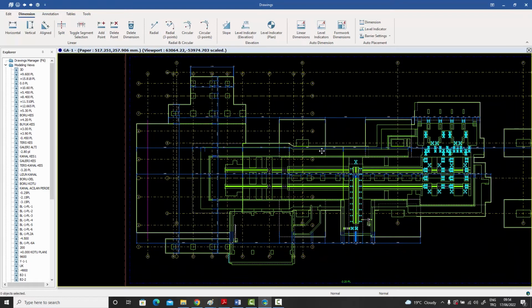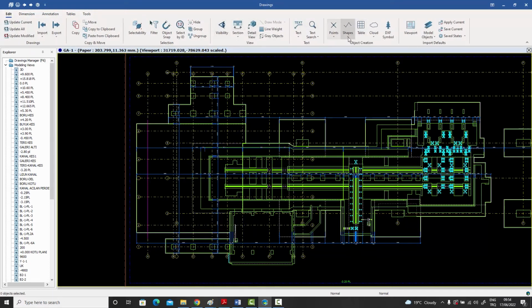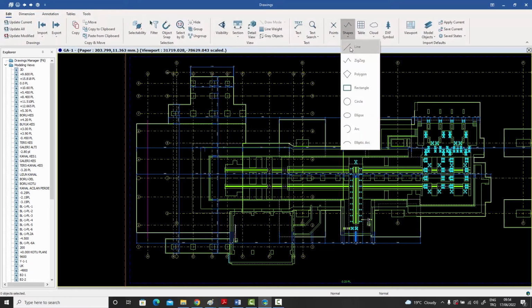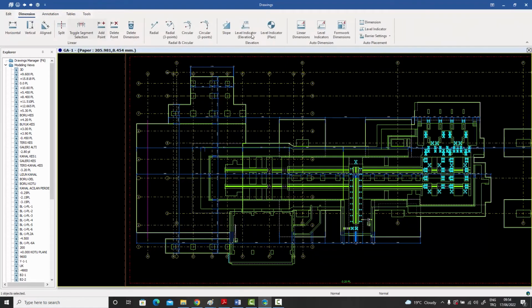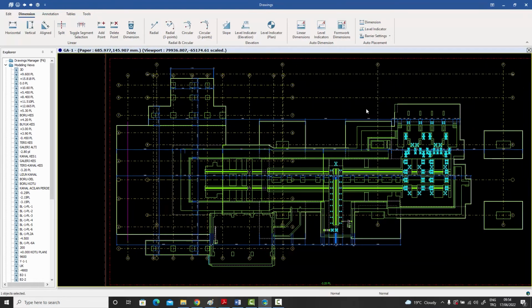So it's highly recommended that when you're doing complicated concrete work like this, instead of creating these dimensions manually by hand, you always go to your edit menu, you go to your shapes, you create all these lines along your formwork, and after having created those lines, you just select them, you select your formwork object, you go to your dimensions menu, and you press this button, and now your intelligence will start behaving intelligently.